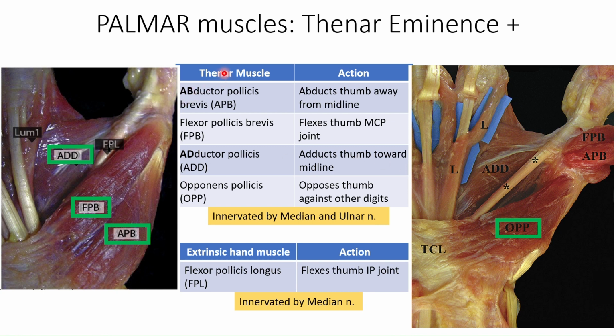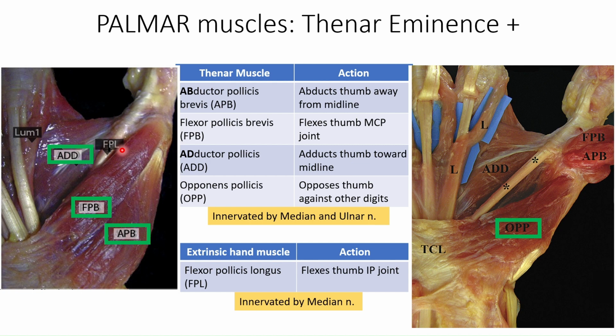Many of the muscles controlling the hand start at the elbow or the forearm and cross the wrist and hand. Most of the small muscles that work the pollex and the little finger start on the carpal bones. The bulge of muscle at the base of the pollex in the palm is called the thenar eminence.